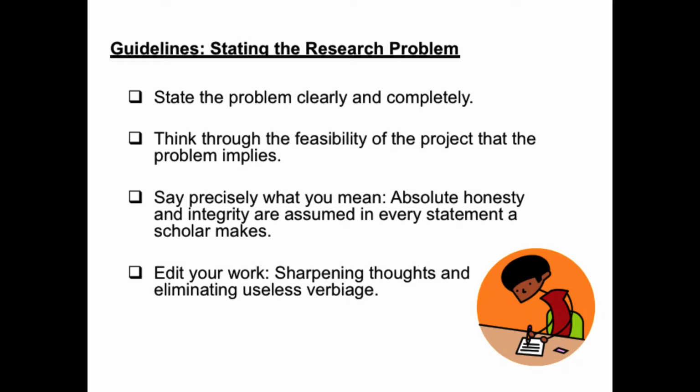How about the feasibility question? There's a great illustration in the book about a proposal to study the science programs in the secondary schools in the United States. And the author points out that there are some 24,000 or so public and private secondary schools in the country. So there is a real question of scope here.